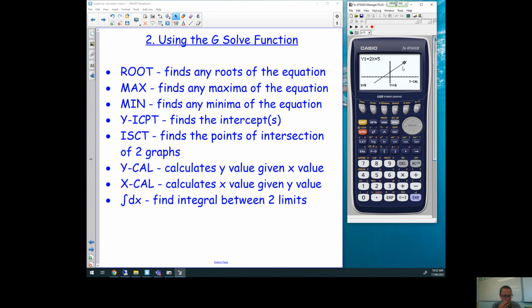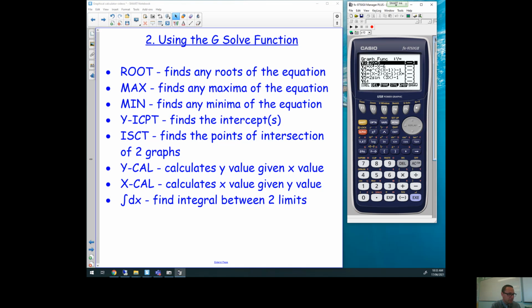So that's one way of calculating if you're given the x coordinate, and similarly you can do the same with x-cal. So G-solve x-cal. So let's say you want to find x when y is 25. Okay. Now that has actually gone off of the grid. So that's up here somewhere. So I could adjust my scale. I could go V window and maybe go up to 30. Looks like 30 might do it. I don't need to see it, obviously.